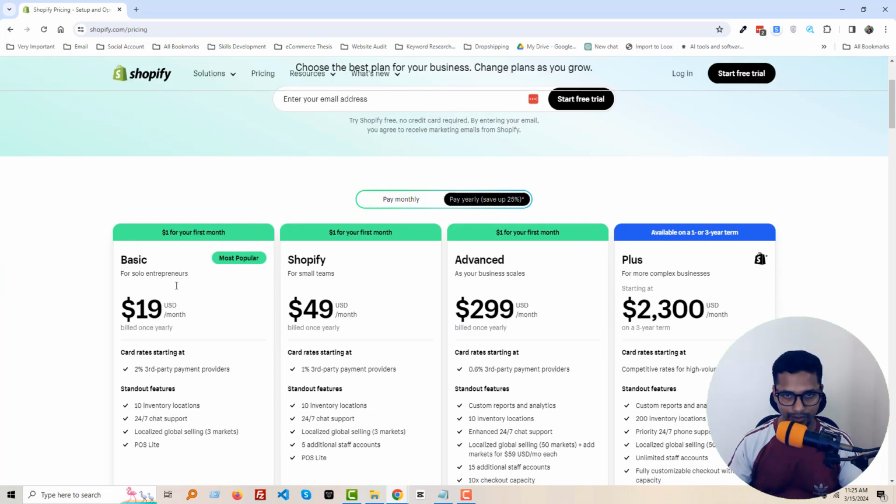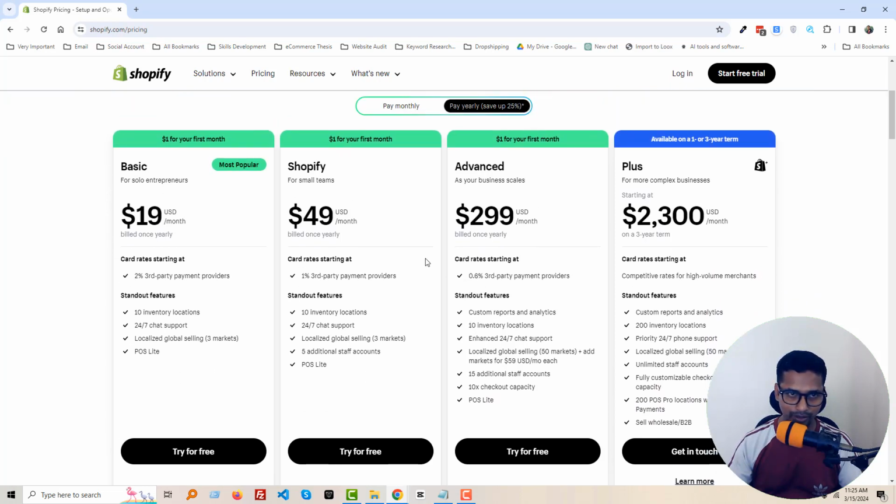Then here are the plan and cost details of Shopify, and this is the most popular basic plan, and $1 for your first month. This is the most popular plan for Shopify users, and it's for solo entrepreneurs.